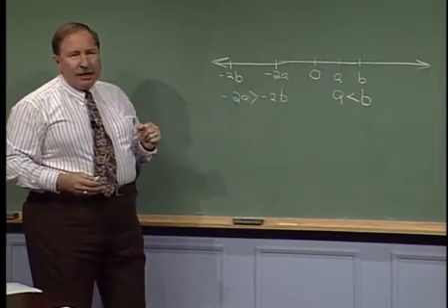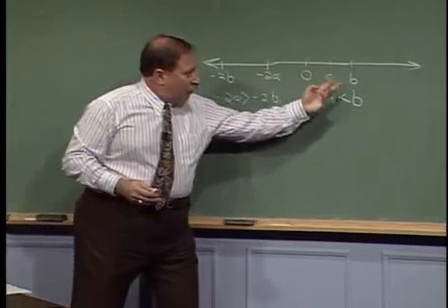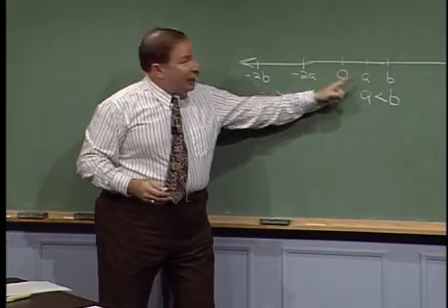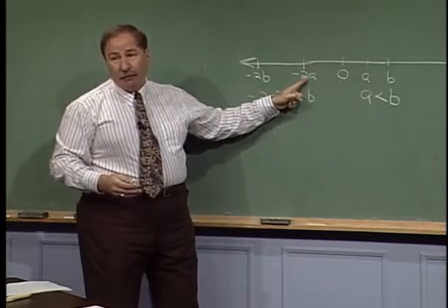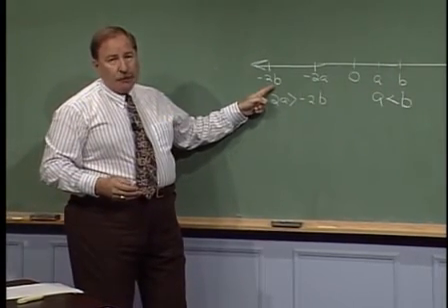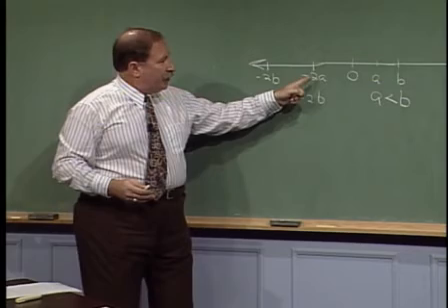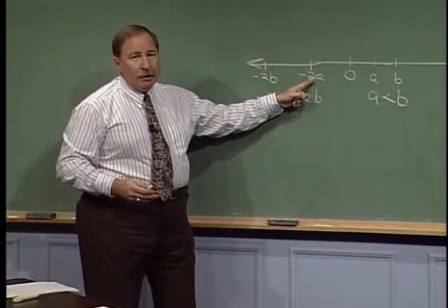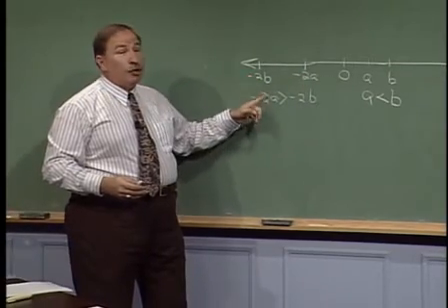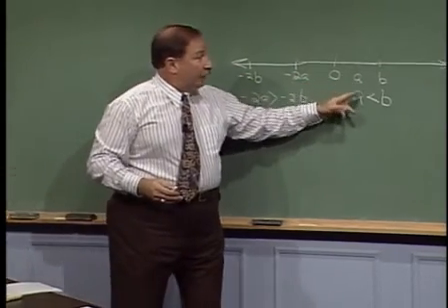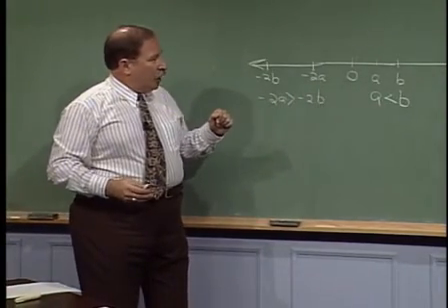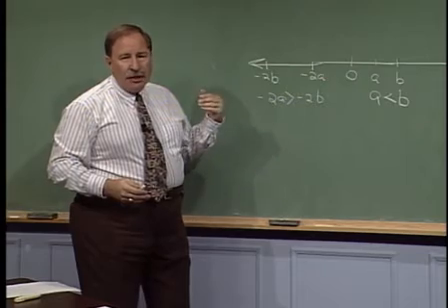When you multiply by a negative, notice what happens. The positive numbers both become negative. The number that was closer to 0, A, is still closer to 0, negative 2A. The number that was further from 0 is still further from 0. But now the number that was closer to 0 is to the right. Before it was to the left. Since it's to the right of the other number, it's greater than. Before it was to the left and it was less than. That is, when you multiply by a negative, the numbers maintain their relative position from 0.